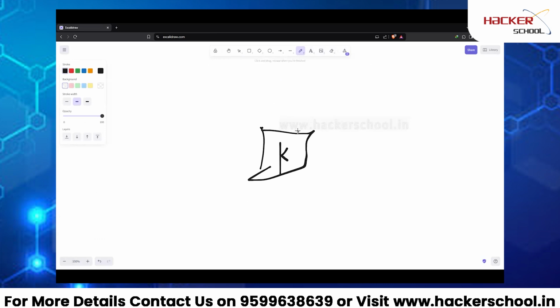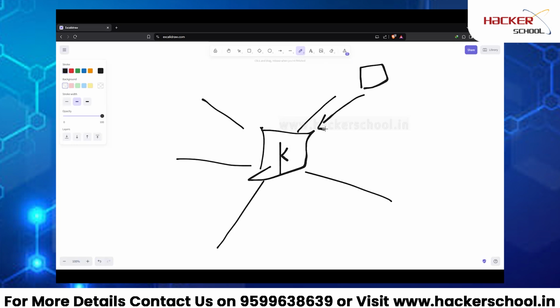So he will send some sample packets to all the devices. All the devices which are part of the network, he will send some sample packet to all of them. And whatever machine is available, that machine is going to respond back with its details so that the attacker will know that that machine is available to perform any kind of attack. Okay. So that is how network scanning will work.